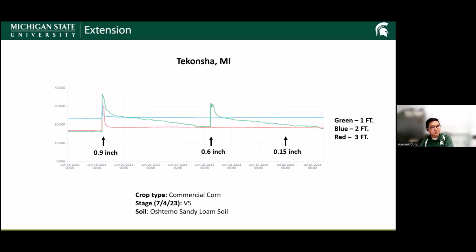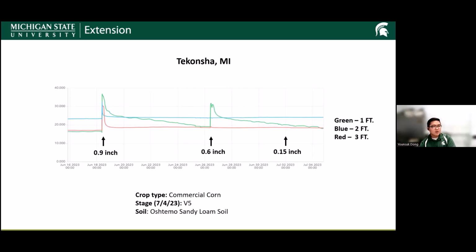That really impacted all the way down to 3 feet, and a 6-10 inch impact up to 1 foot. Over the weekend they only got 0.15 inch, and that really didn't do anything. It didn't wet the soil down at 1 foot.